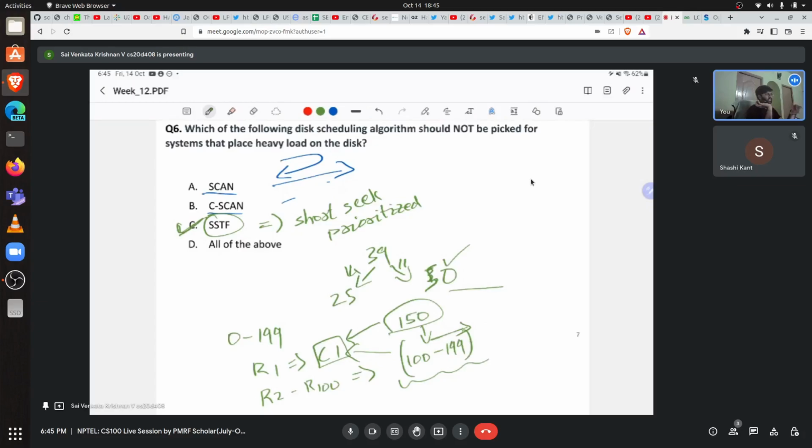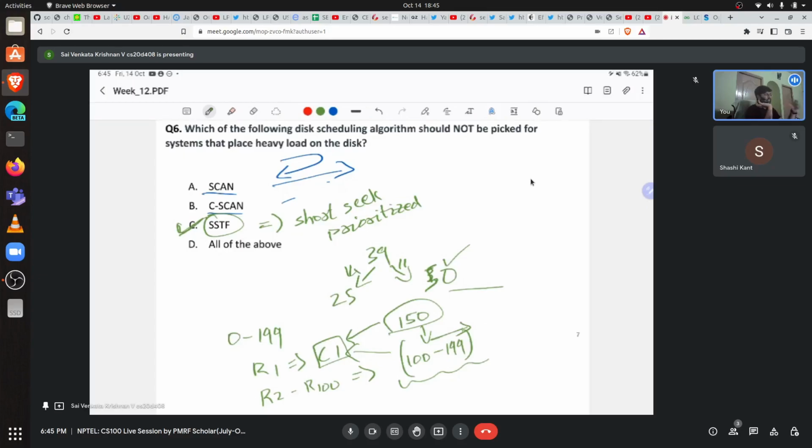That's what they mentioned. So in a heavy load on disk, it might lead to starvation, and that request might not be serviced at all after a long time, even if it came in the starting.